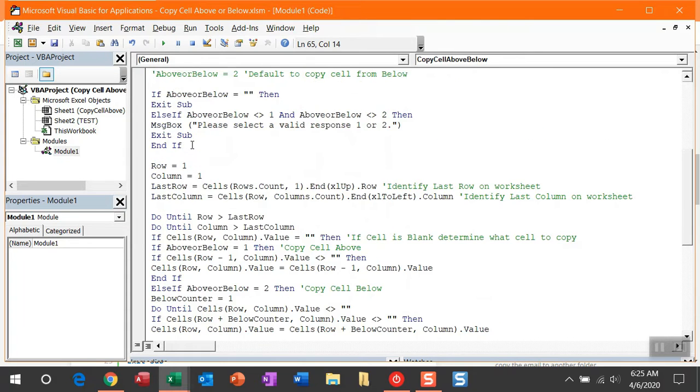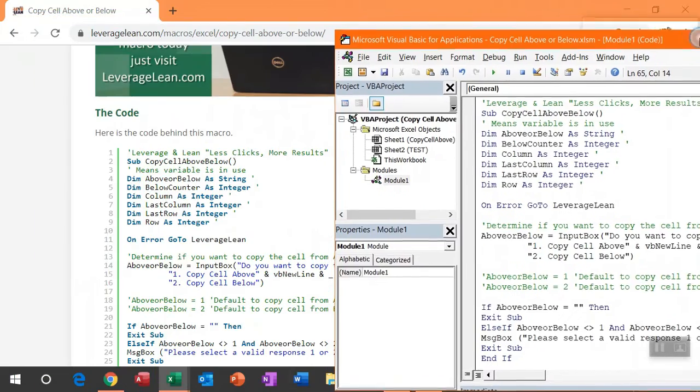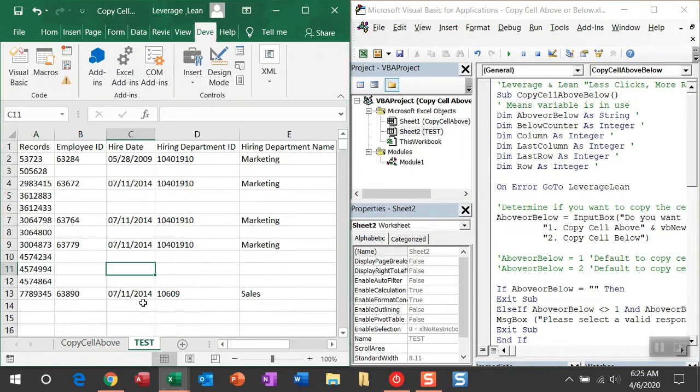So you can see all of the code listed here. Now what I want to show you is actually walking through this code step by step. And a quick way to do that, I'll just snap my screens over to the sides here, bring over my Excel workbook, and I just have this test sheet, and I'm going to walk you through what happens on this sheet. You can see here in row 3 I have all of these blank cells.